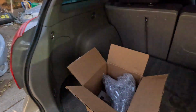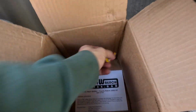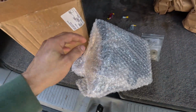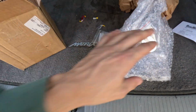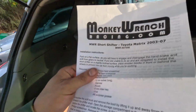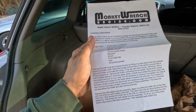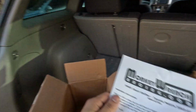So let's go ahead and take this shifter out. Oh, they got me another one too. Look at that, guys. I got 2 Jolly Ranchers. I'm gonna save that one for later though. But we do have the shifter right here. Extremely excited to try this out. I cannot wait. And then we also have the instructions as well, and the required tools. So we're gonna go ahead and get into that as well. So I'm really excited about that.